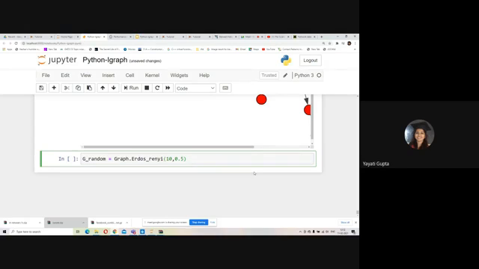If I make it 0.5, it's like you are flipping a coin for each of these 45 edges. If you get a head, that edge is in the graph. If you get a tail, that edge is not in the graph. So you can change this probability. And for now, I'm going to make it an undirected graph.